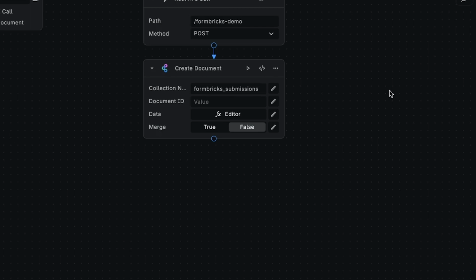Now let's dive into the intriguing part, prioritizing submissions. If we receive a submission where the company has 20 or more employees, or if the budget exceeds 20,000, we'll flag it as a priority. For these priority submissions, we'll send a notification to our Discord channel. For all other submissions, we'll send an email to the user thanking them for their interest in our service and letting them know we'll be in touch soon.